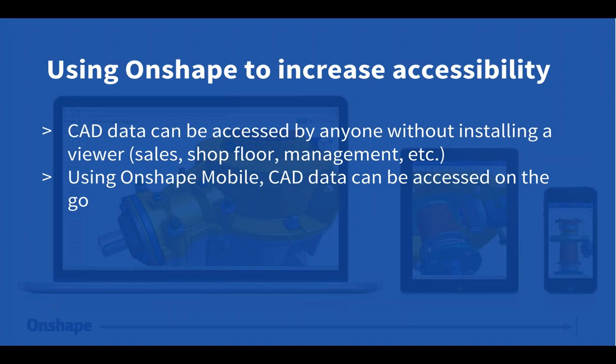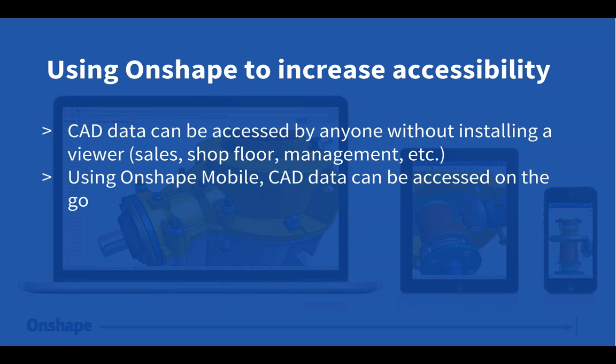So accessibility, it's not just sales, but think of the shop floor. If I wanted to share my drawings with the shop floor, if I'm printing out paper, I can have them open it up on their Android phone or their iPad. And also management. If I'm trying to share with management, asking them to download and install software is not the most fun thing in the world. And oftentimes they're not going to have time for it. So really accessibility in general.